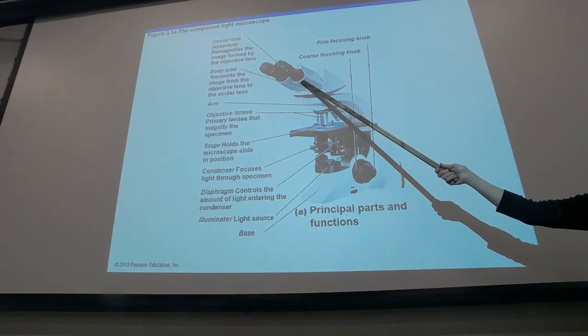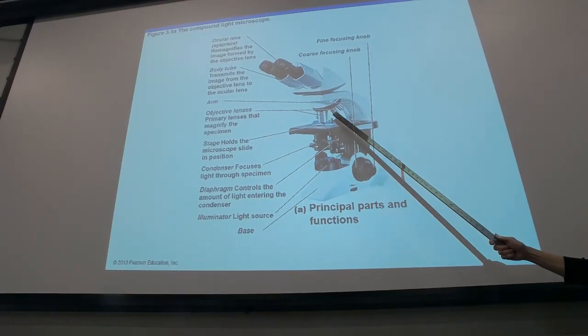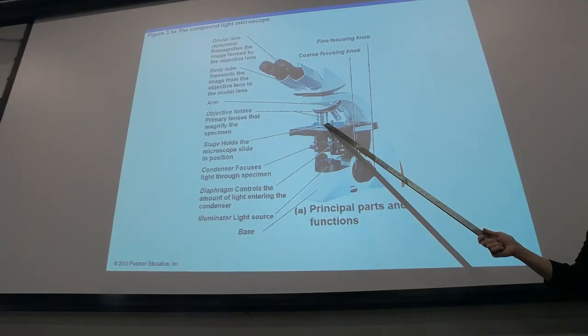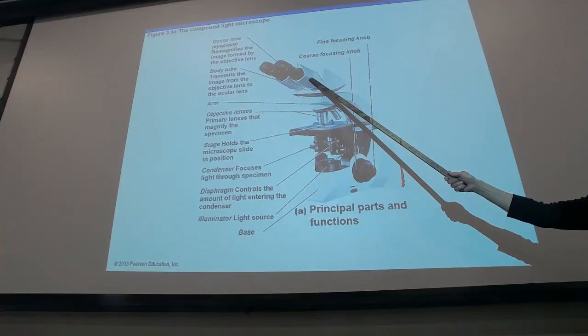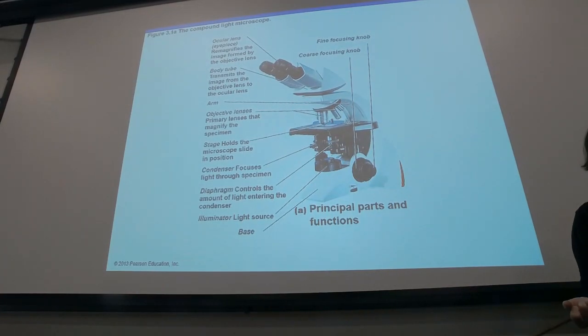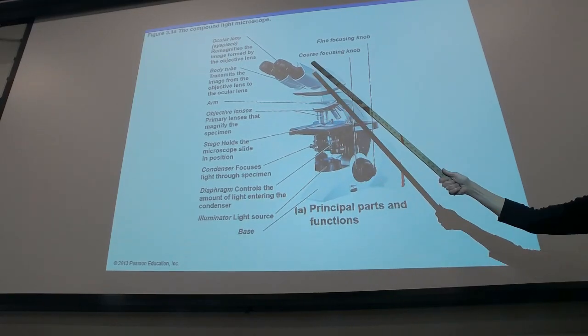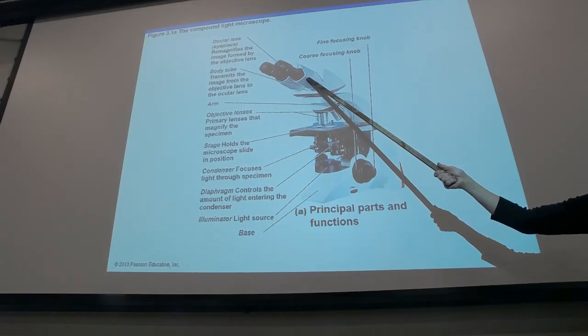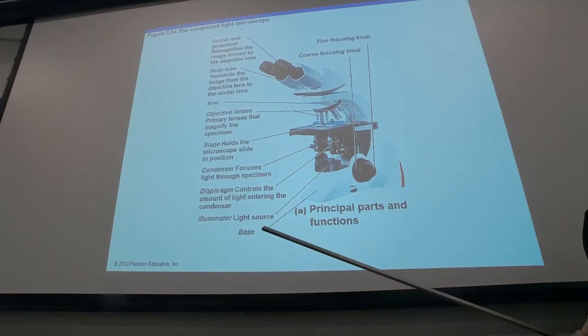So 10 times 10, the total magnification will be 100. The third longest magnifies the object 40 times. So 40 times 10, that's 400. And then the last one, which is the longest, and you always use immersion oil when you have it, in this case, it magnifies 100 times. So 100 times 10, that is 1,000. So that's the maximum number of times that you can see the object magnified.